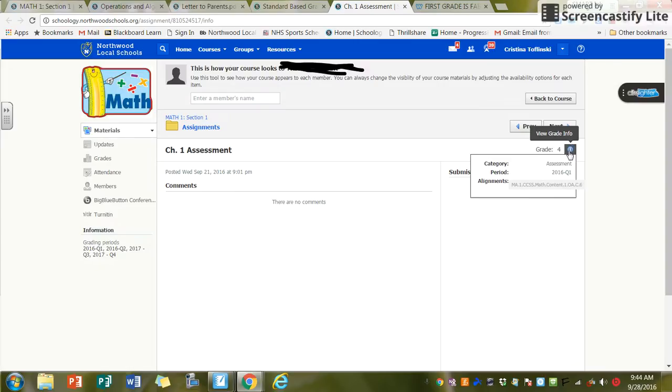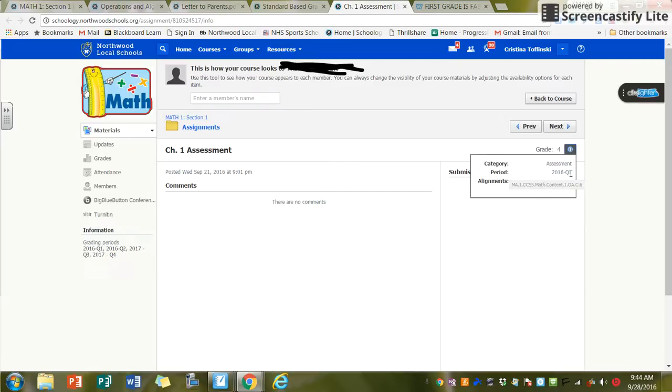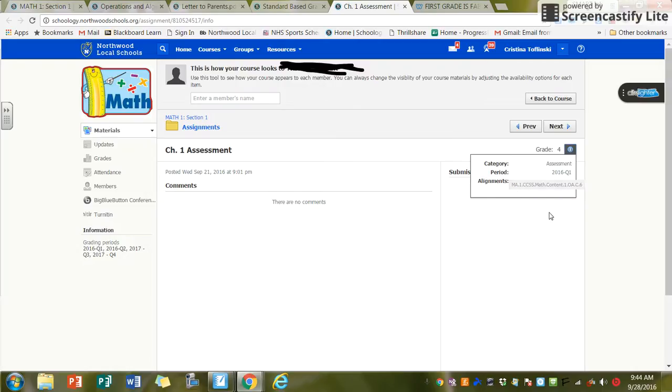And when you click on that, you'll be able to see the standard that is attached to this Chapter 1 assessment. And when you hover over the standard, you'll be able to see that this standard was to add and subtract within 20, demonstrate fluency for addition and subtraction within 10, and then it goes on from there. So you will be able to see what standards were attached to each of the different assessments throughout the year.